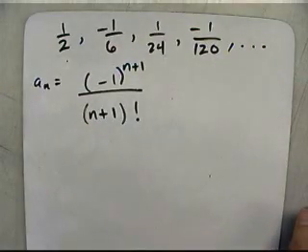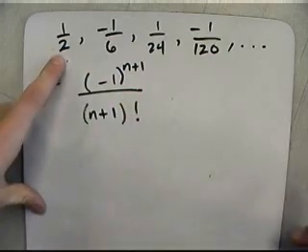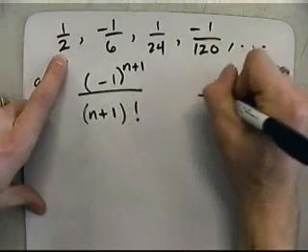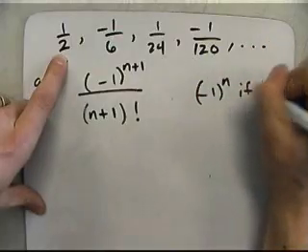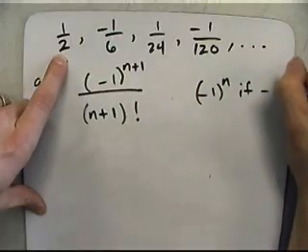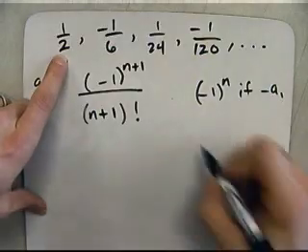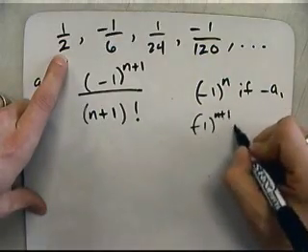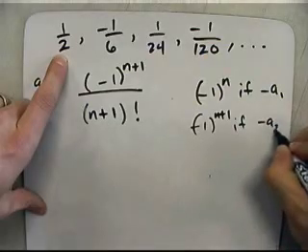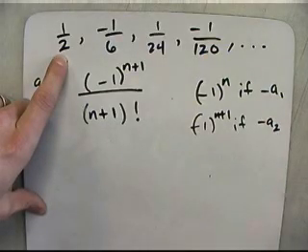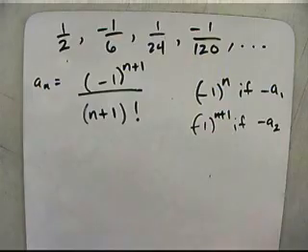Okay? Wait, when is the n and when is the n plus 1? Say it again. When is the n and when is the n plus 1? It's n if the first one's negative. Okay. Yep, I would go -1 to the n if we got a negative first term. I'm going to put just a negative a sub 1. You would go -1 to the n plus 1 if the second term is negative, like so. Okay? So, on some of these, you just got to try to identify what the sequence is, what the pattern is, and then figure out which pattern it falls into.